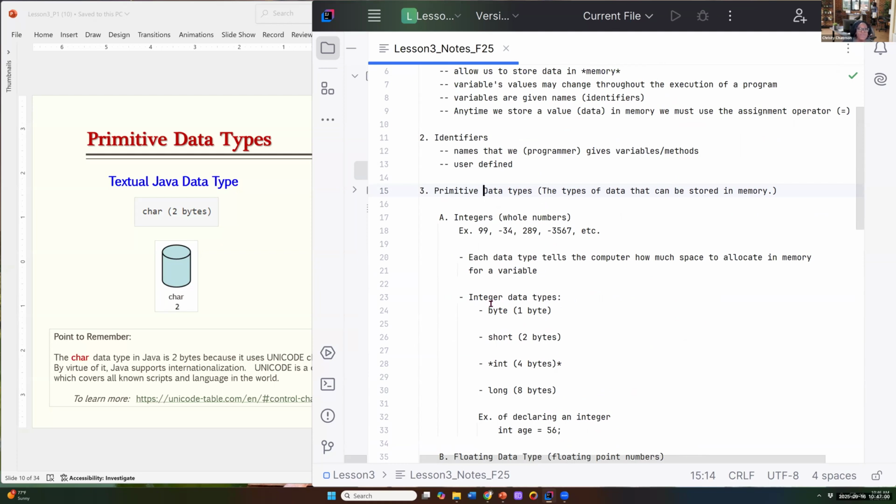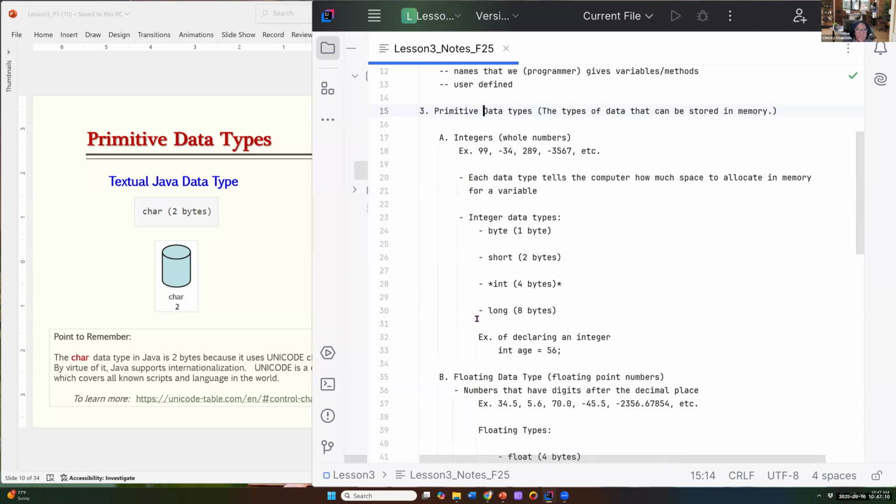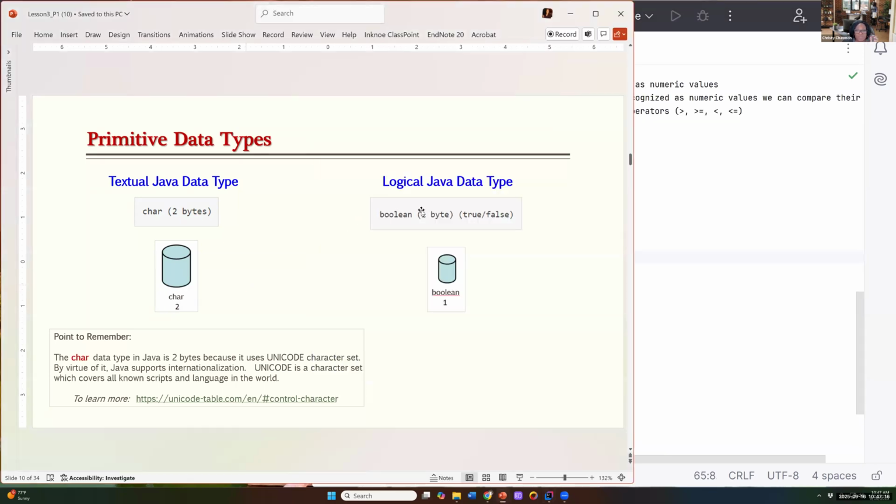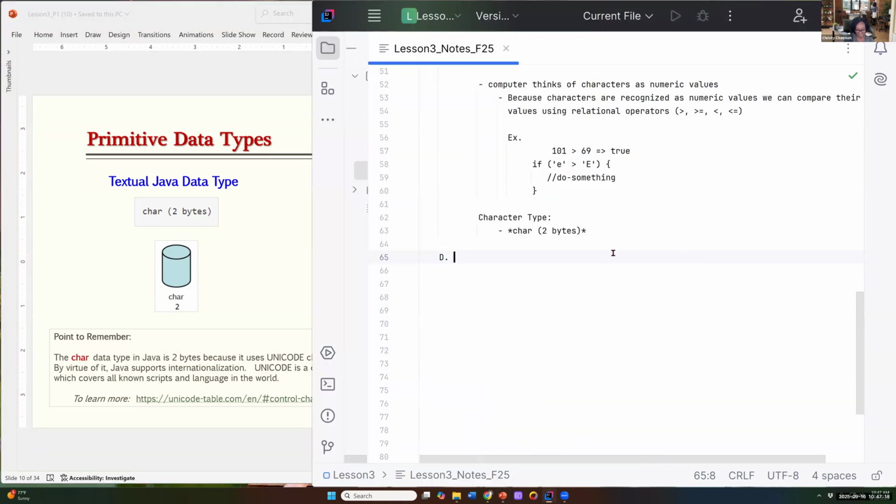When we think of data types that are not, we're thinking of things like classes, and we'll talk more about that going forward. But these are the categories that fall under primitive. The last category of primitive data types is logical data types.